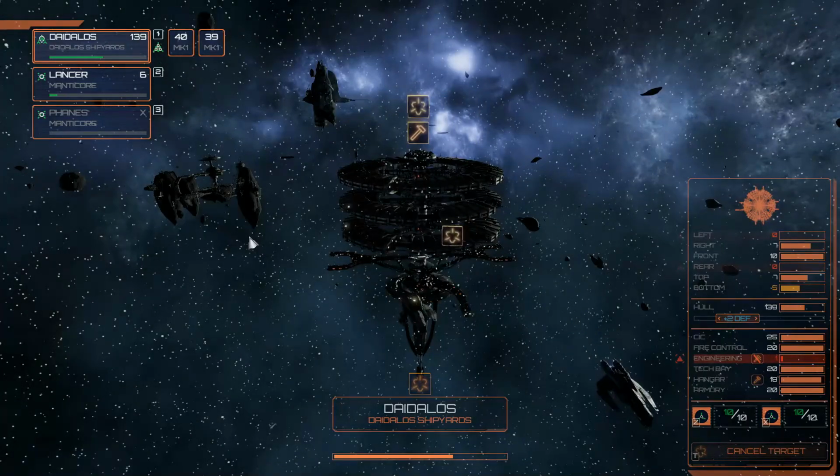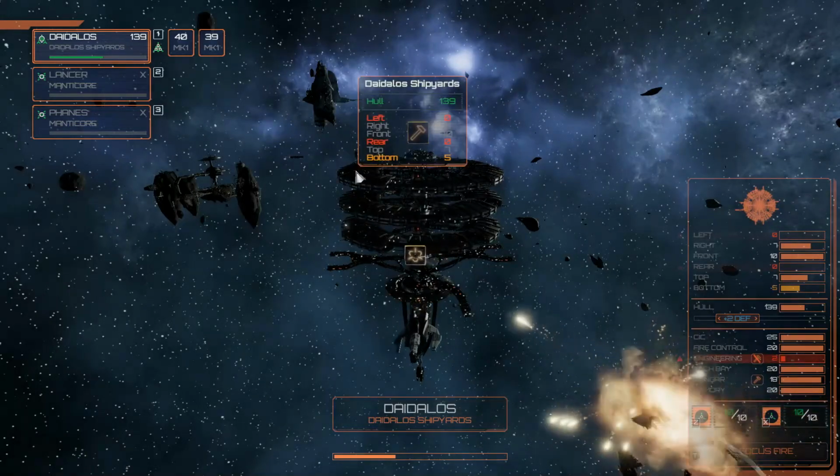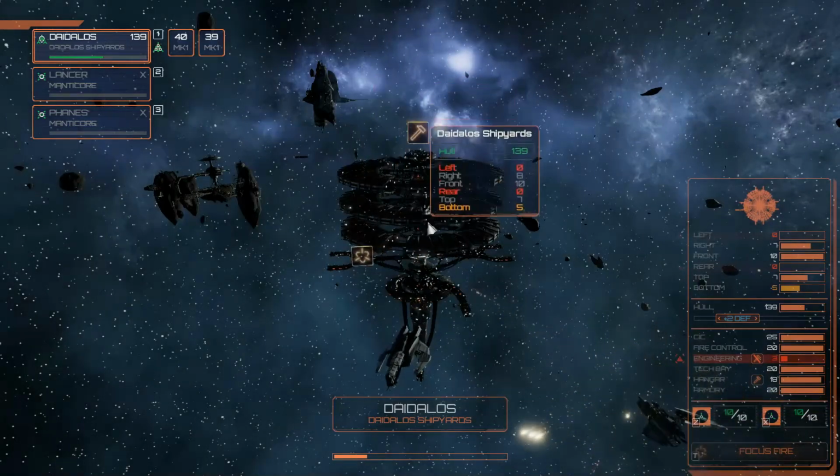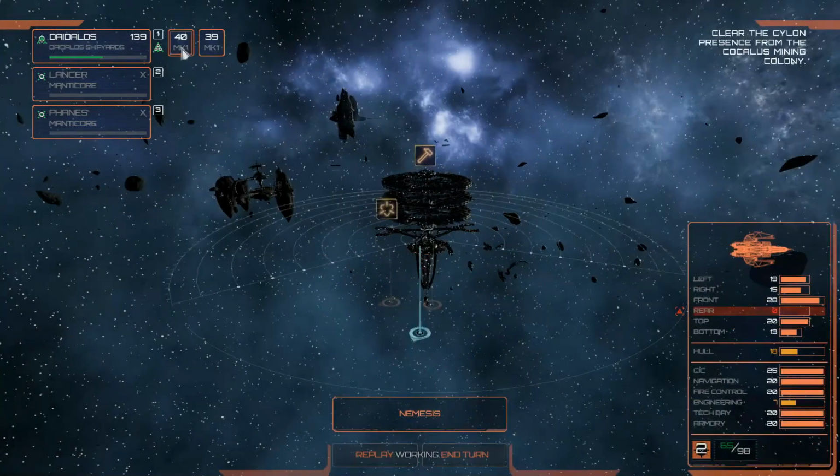Manticore is taking damage. Viper fire is coming in from both sides, and there's that Corvette gone. Thank God for that. I'm starting to get worried. I thought I was going to lose really badly.